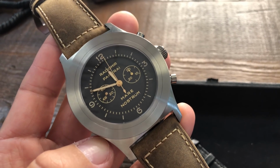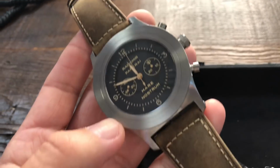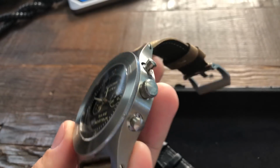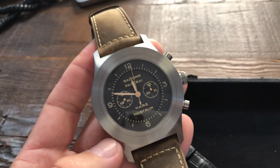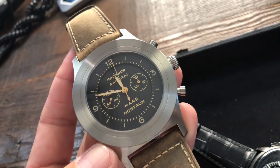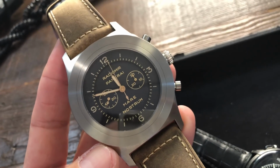And number two, I believe the edition that they made, 150, I think it was a bit much. They should have made maybe 50 of them, maybe even 25. Then I think this watch would hold its value better. I think it would be a lot more desirable. 150 of these at a hefty price of $40,000 resulted in the fact that this watch is not selling over list, or it's not selling anywhere near to list.